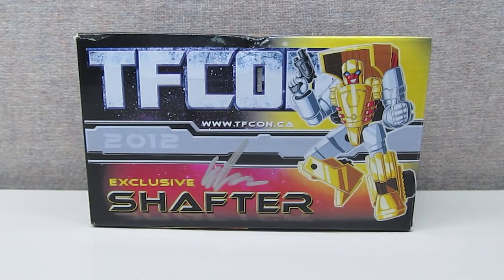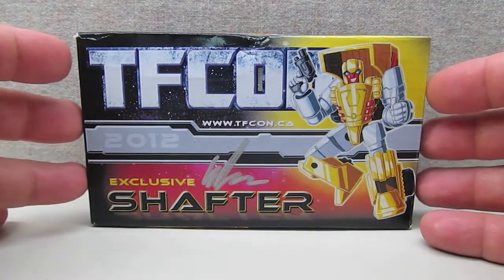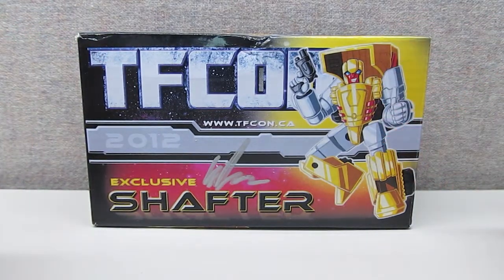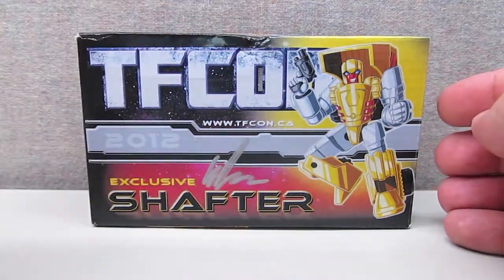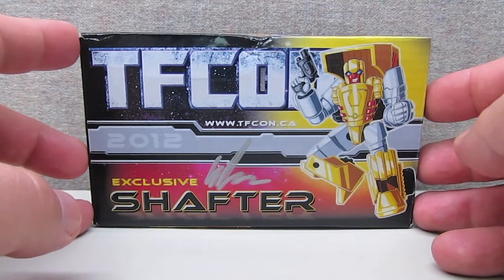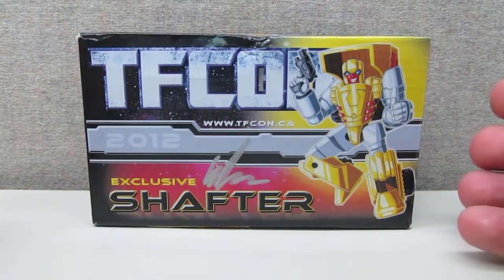Starting off looking at the packaging, Shafter comes packaged in a fairly plain rectangular box with the TFCon logo across the top and artwork of Shafter on the right-hand side. I do have to point out, unfortunately though, my box was slightly damaged on the flight home due to baggage handling, which unfortunately really doesn't surprise me a whole lot, but it's a little disappointing.